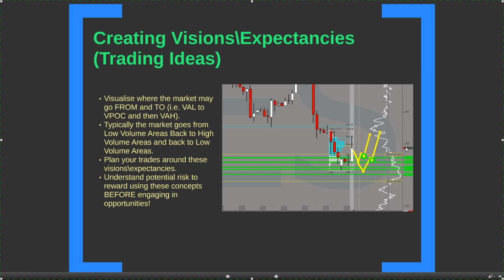Okay, now I'm going to talk about putting value areas into context. Okay, so now this is where people get a bit confused because they're thinking, okay, well, there's value here on this time frame. There's a value here on this time frame. This is where you've got to say, look, what's my focus? All right, now focus on your value area. Don't focus on somebody else's value area. Okay.